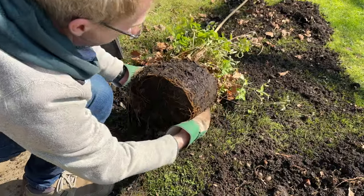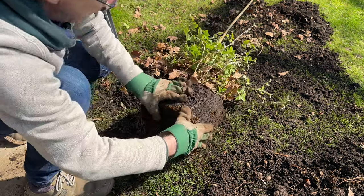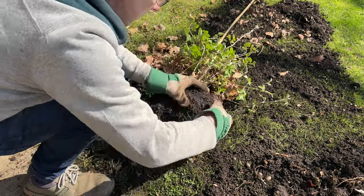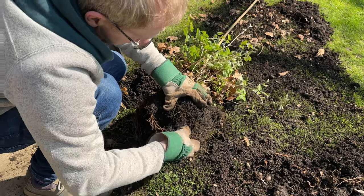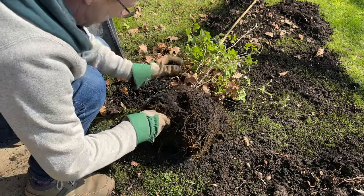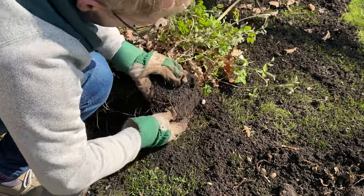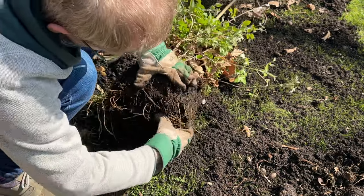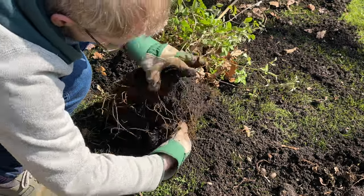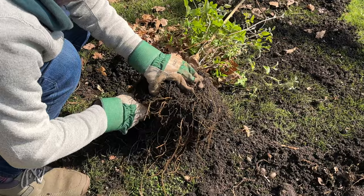You can see just how root bound that was being in that pot, so it's not very good for it. So what I'm going to do, I'm just going to prise these carefully, spread them out a bit before I put them in the bigger pot. It's got some good roots here, so that's really good. But they're all twisting around the bottom of the pot. So look, it will go a lot further down.